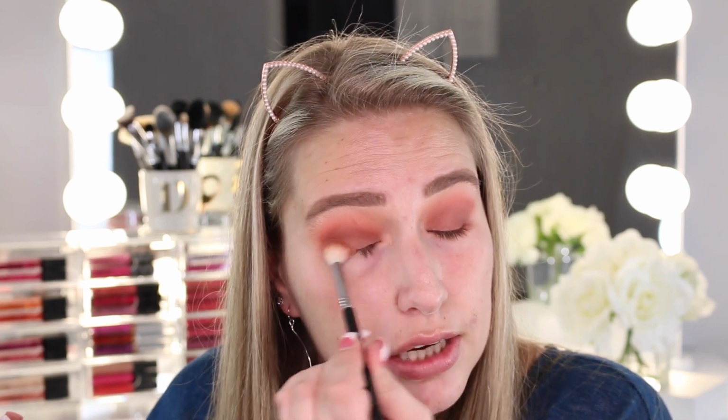So I went over a little too far on this, so I'm just going to pull this down on the lid. I do not know the name of the shade, but I will try to leave it down below. Here's what it looks like. It came out in one of the very first collections they did with the eyeshadows, and it came in a kit which I pulled out and did not put the name on the top of it.